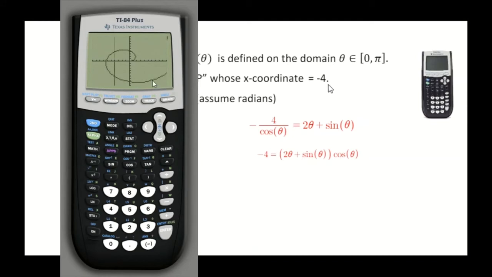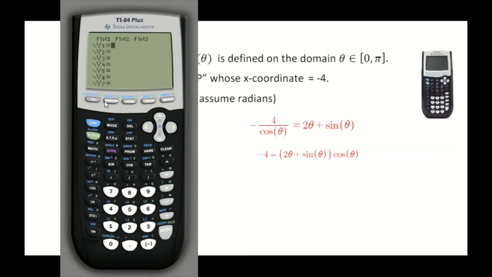Okay, so there is the first function that we're interested in, and we see we've got two intersections here. So this is that vertical line x equals -4. But the problem here is that we can't use the intersect function like we can in function mode. If I go to second calc, there's no intersection function here. It's just sort of missing. So what we have to do instead is go to function mode.